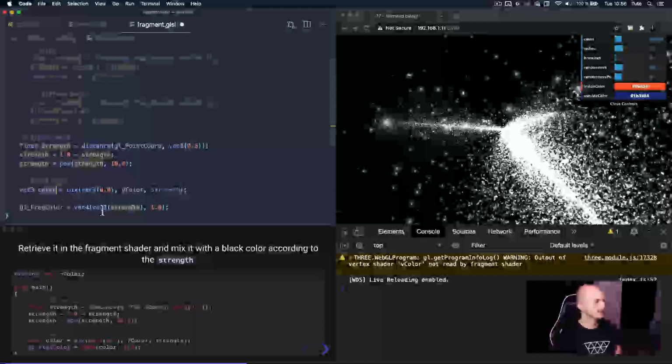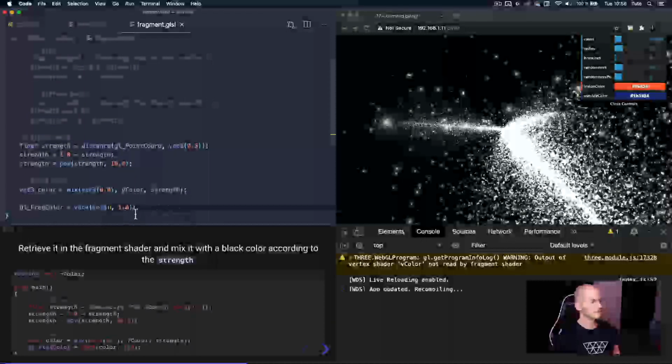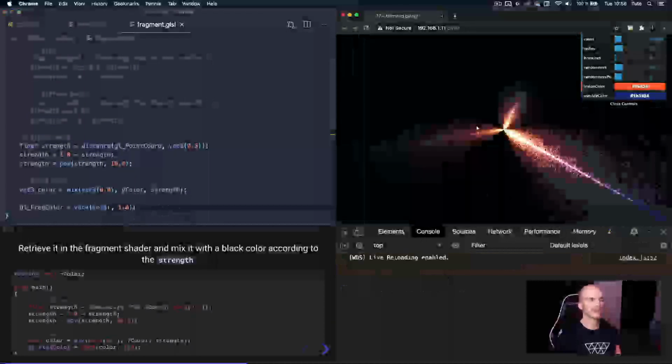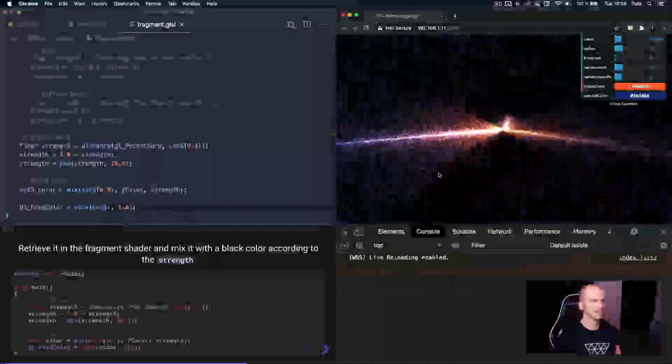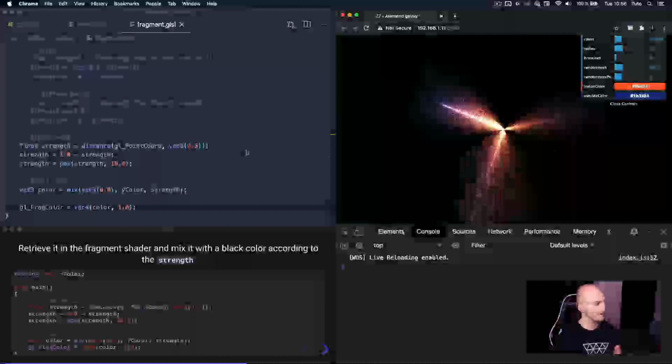I'm not going to explain this too much. And then we can just provide this vec3 color to the RG and B of the frag color. We don't play with the alpha, and we get the color back. And it's looking even better because of the pattern. Yeah, it's looking really great. All right, cool.